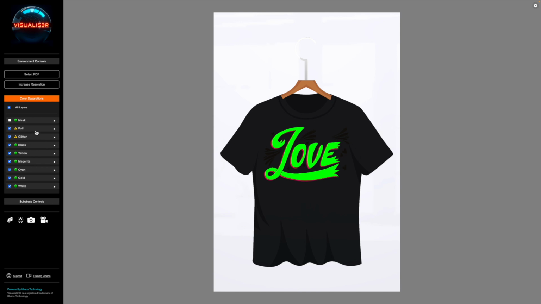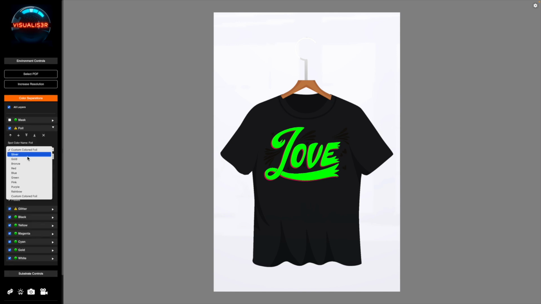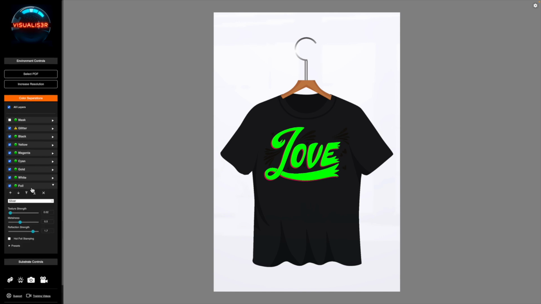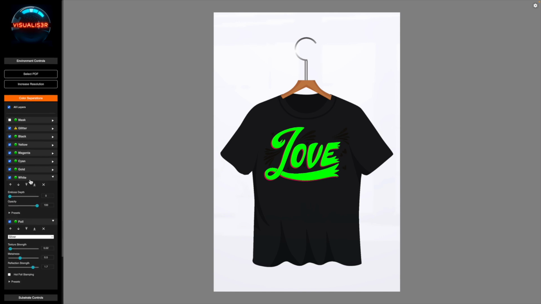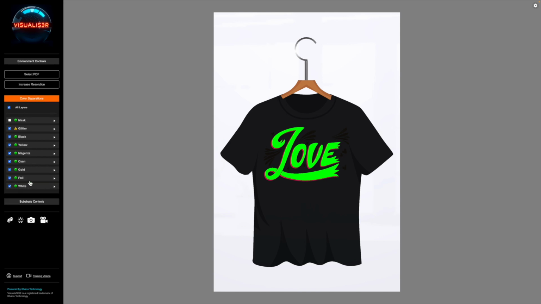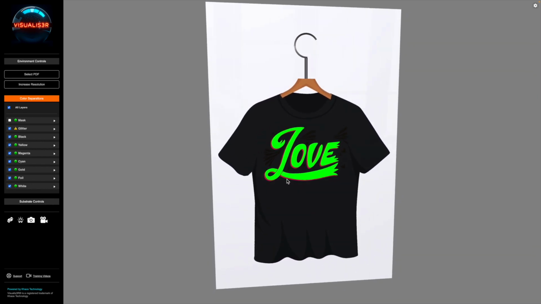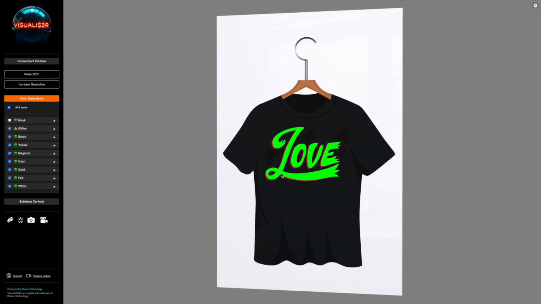So as always, we need to work out what we want to do and place the layers in a particular order. Now foil, we're going to do this on a silver foil to simulate the foil effect. Now this is going to go behind the back of that gradient that was in the design, so we're going to send that to the back, and then we're going to bring the white to the very bottom. So it's just basically changing the order. So now if we take a look, you'll see obviously on the coat hanger itself, we've got that foil, kind of aluminium coat hanger look.